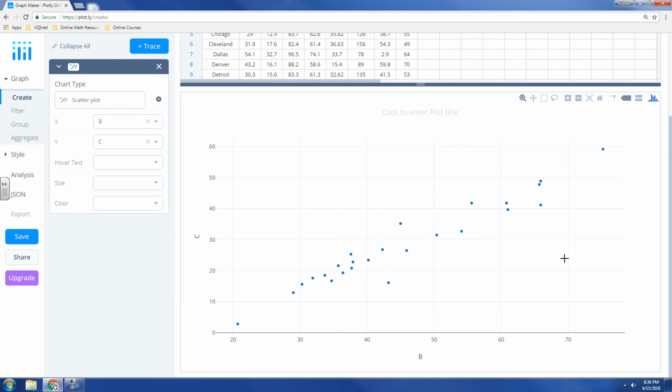Now, one thing that Google Sheets does better than Plotly is that it automatically generates a title. Plotly won't do that. Here we have to enter this. So if I click on this, January high temperatures versus January low temperatures. Now we can also label the X and the Y axes.